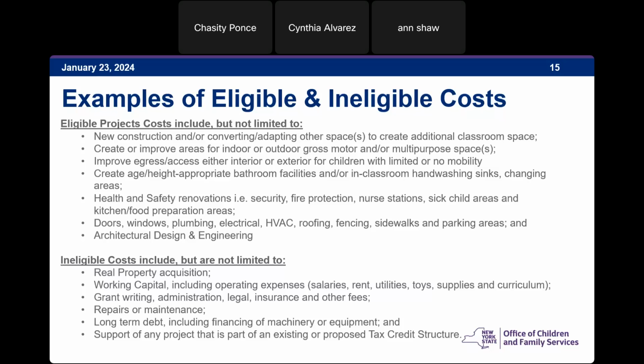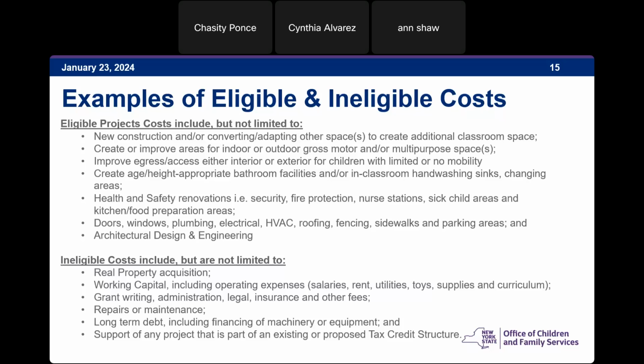Health and safety renovations include things like security provisions, whether they be at the entrance, exterior, interior, fire protection, nurse stations, sick child areas, and kitchen and food preparation areas. Doors, windows, plumbing, electrical, HVAC, roofing, fencing, sidewalks, and parking areas. And additionally, architectural design and engineering are eligible project costs.